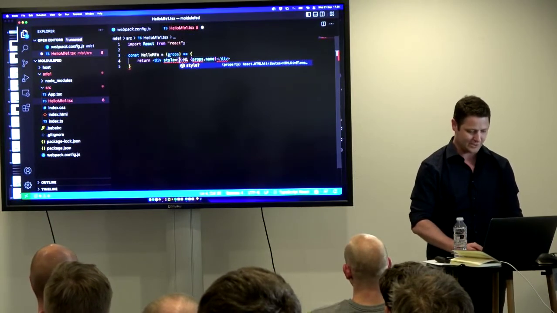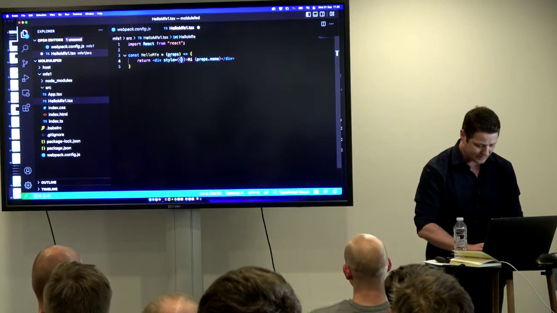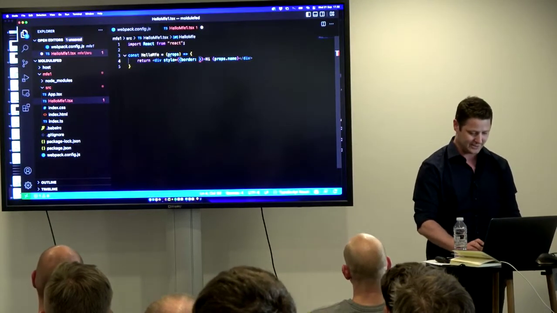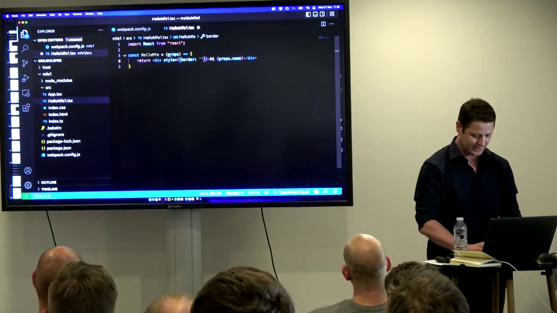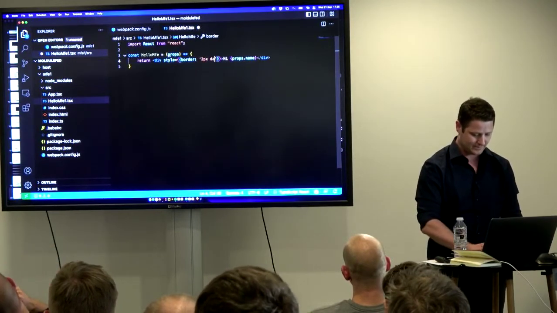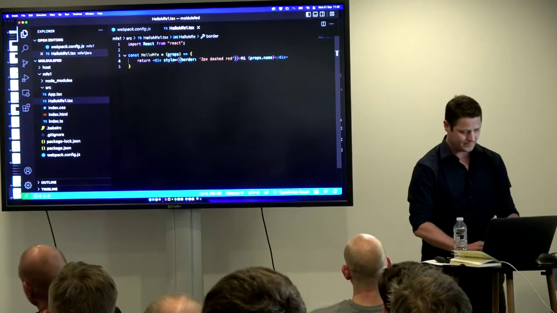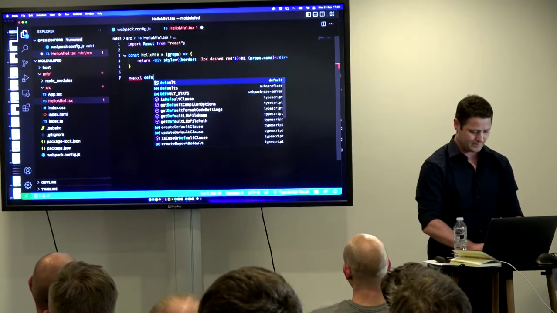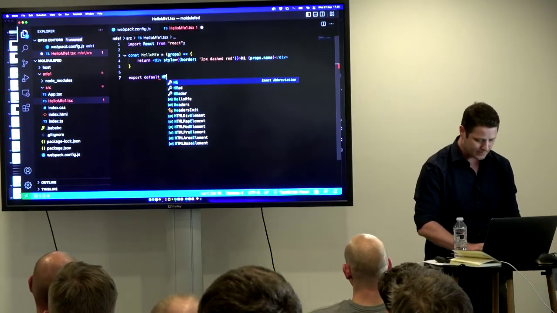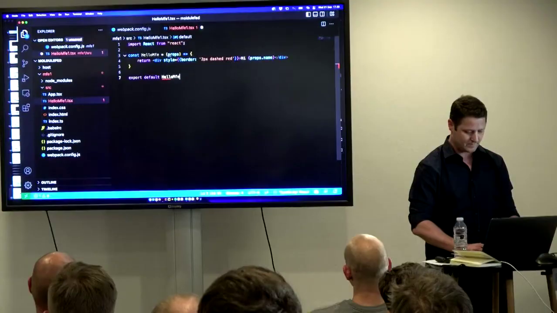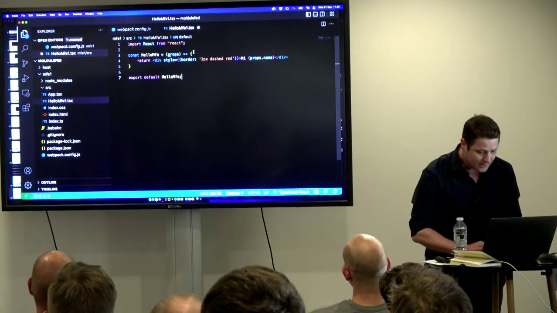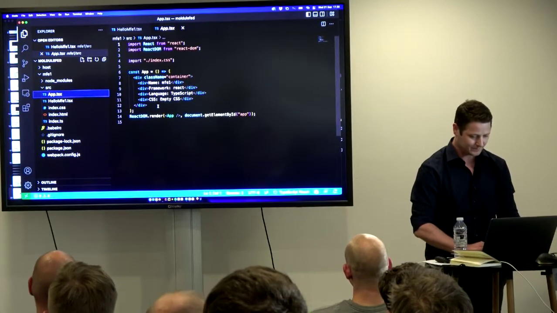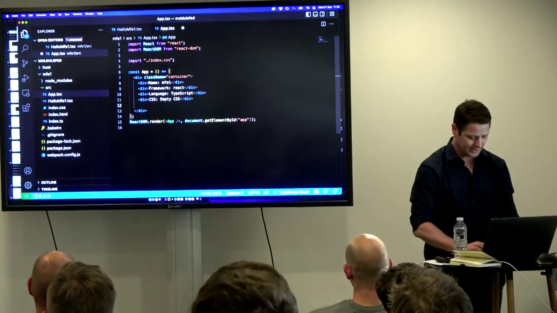We'll do a small style for this, just so we can see that this is actually being integrated. And yeah, hopefully this will work. We can try to pull it in here.